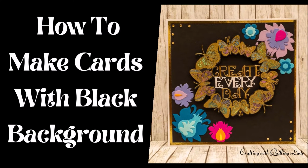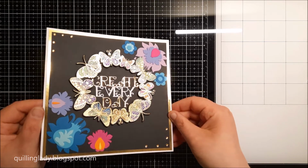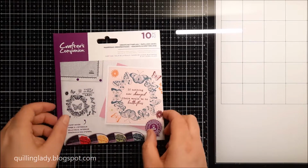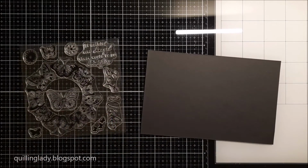In today's video, I'm going to show you how to create a card with a black background. It is Monday, so it is a personalized card as well. For my focal point, I decided to use the Ornate Butterflies stamp set collection from Crafter's Companion, and I'm going to stamp the butterflies on a black background.